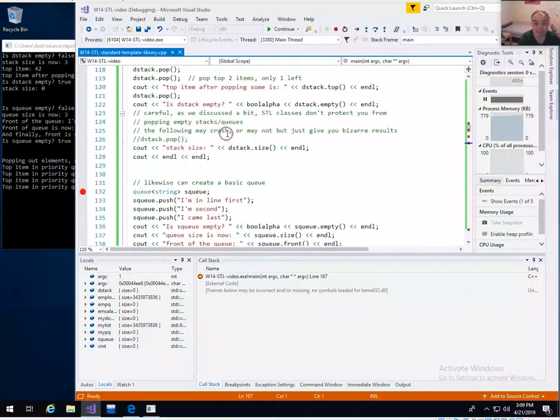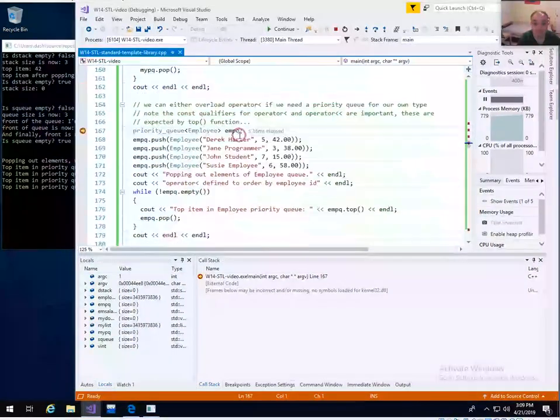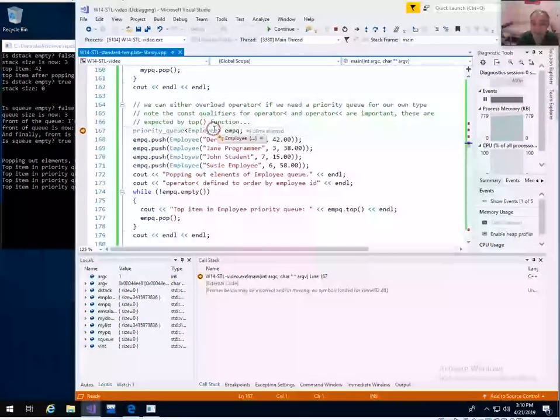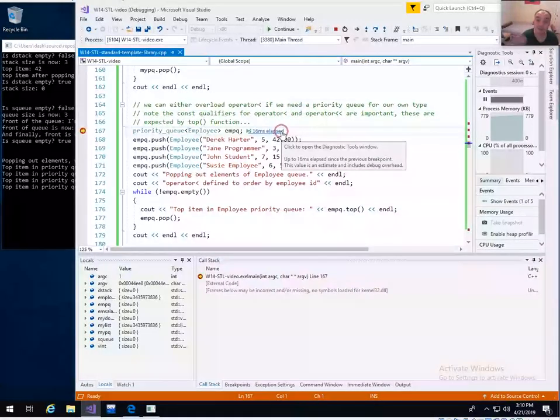So let's look at that then. Here we push some employees onto the priority queue. Again, this is a priority queue, and by default it's going to be using the less than operator to figure out the priority of these. So it's going to use the ID since I defined operator less than for my employee.